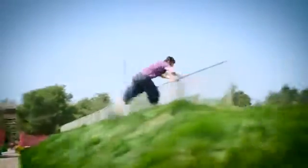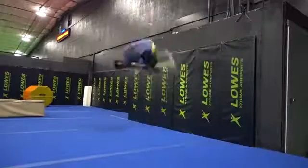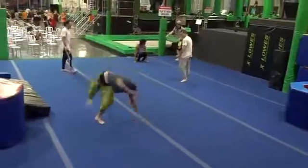So you've done it. You finally learned your first few flips onto padding and you're ready to start taking them outside. Like I mentioned before, if you want to start taking flips outside, think about different environments that are safer than others. And before you take any flip outside, you want to be extremely confident in your flip where you've gotten it consistently in the gym or on pads so that you know you're not going to mess up or fall and get an injury, because the harder the surface, the harder you're going to hit and the increased chance there is of getting an injury.